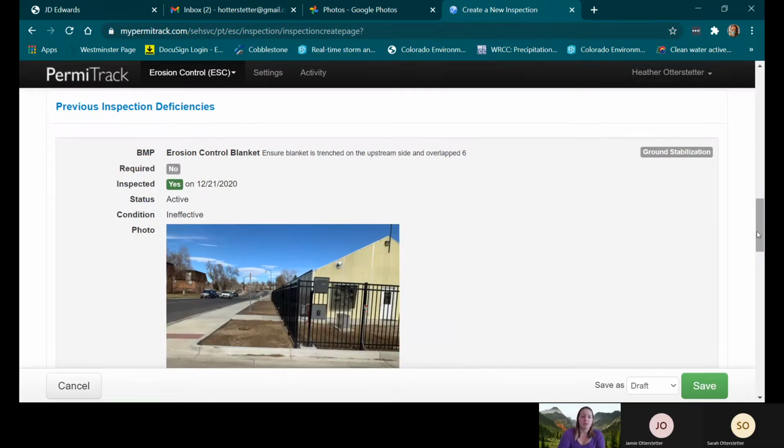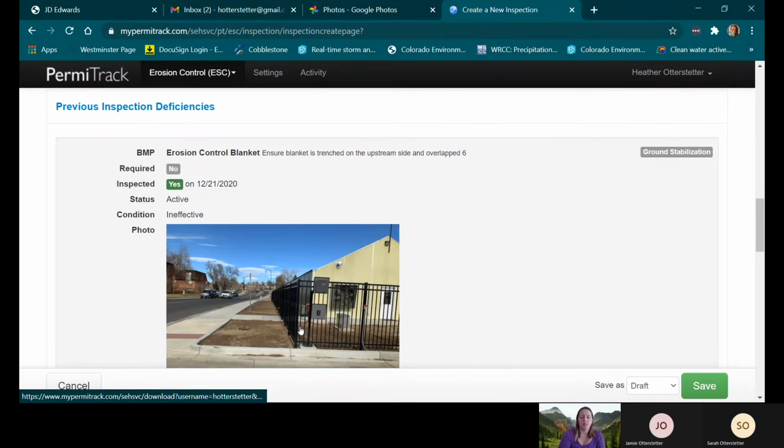You will notice at first it'll show your previous inspection deficiencies. So that is an easy reminder of what you need to submit a new picture for. In this case, for this project, it was just erosion control blanketing.